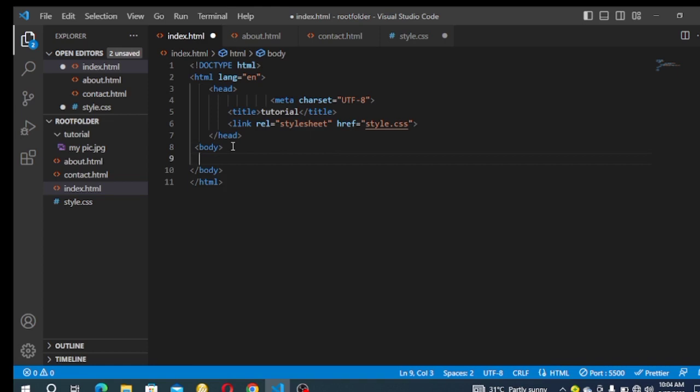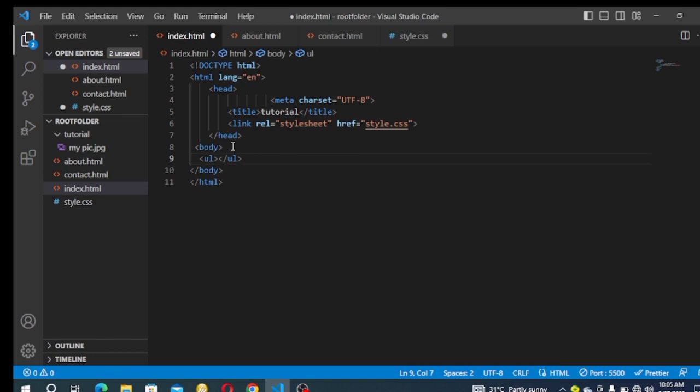To create a menu, we're going to use what is known as an unordered list, and we can create that by writing UL. Like I said earlier, the code editor that I'm using highlights and helps me complete the code. So I can just start by writing the beginning of the code, it highlights it, and then I can just tap and it completes the code without me writing it.